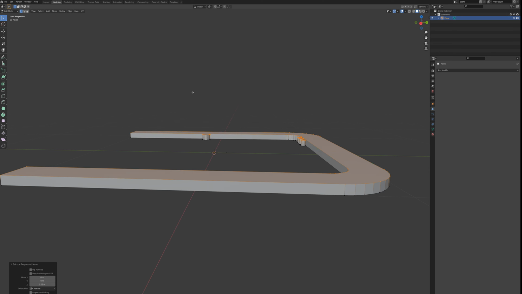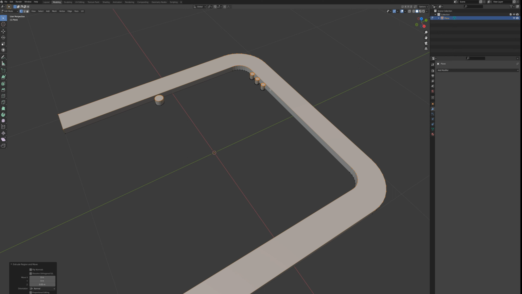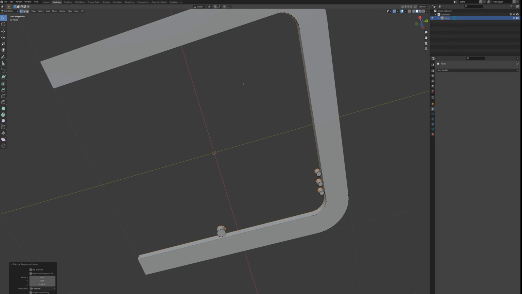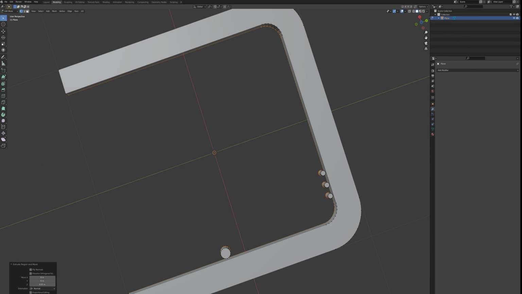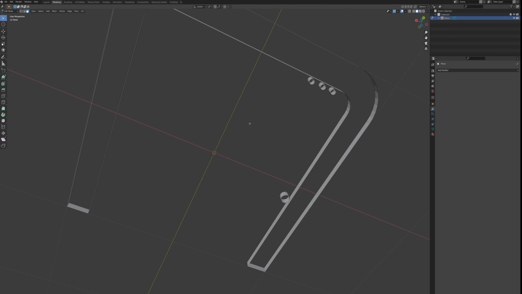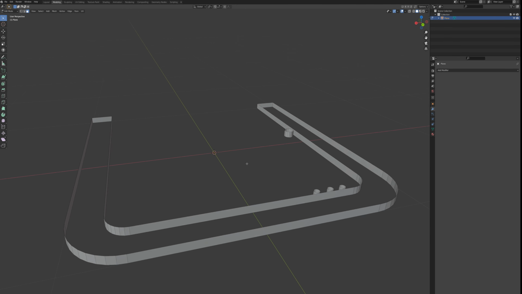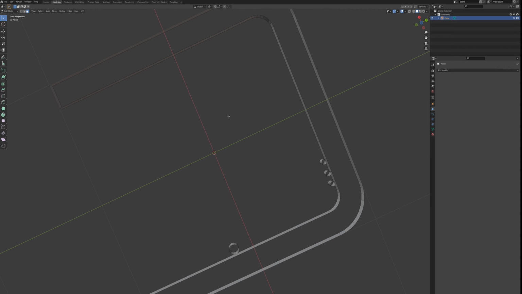And before I can duplicate this a bunch of times, I want to remove these faces. We don't want to duplicate the faces, we just want to duplicate the cross section. So I've already got all these faces selected on this side, the U here and the 4 circles. So I'm going to flip to the other side, select face mode, hold shift, and click all these other faces here. I'll delete and delete only faces, and now I have this shell. And this is what we're going to duplicate, and this will make a proper mesh with the array modifier.